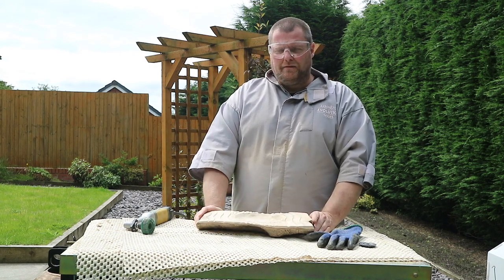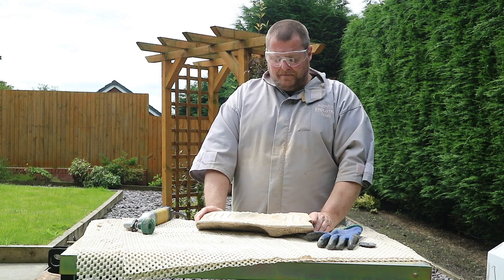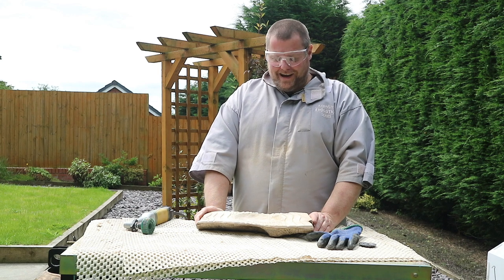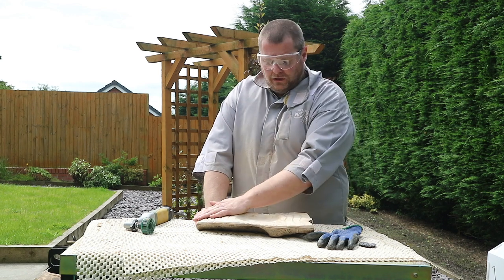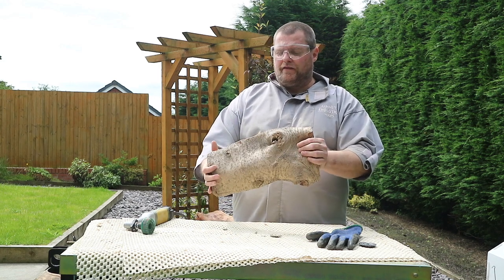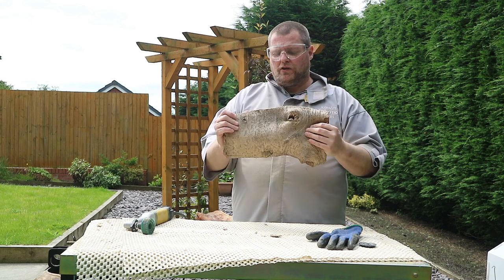I definitely recommend, if you're interested in power carving, you get yourself a couple of toys, let's say that, and just go for it. So lots of fun, easy to do, not intimidating, very fast, very effective, and you can bring a whole new dimension to your work.